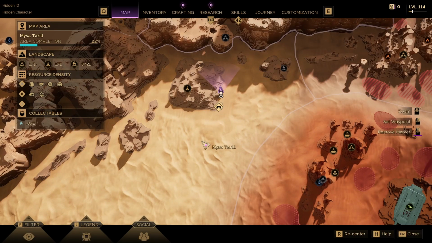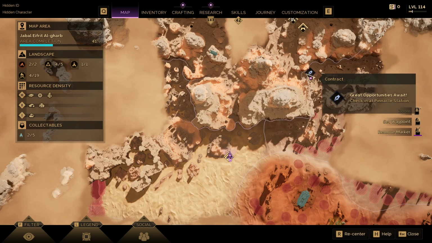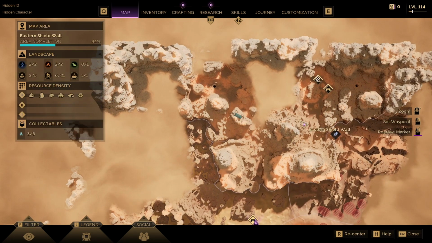Okay, so we're in our scout, and we want to head to the deep desert. We're ready, we've completed most of the game, or most of the overworld game. We do have a few contracts left, but they're smaller ones that are not massively important in terms of the story. So you want to head to the deep desert.